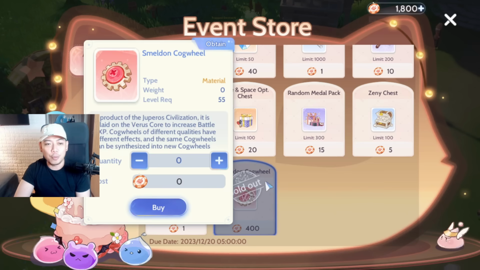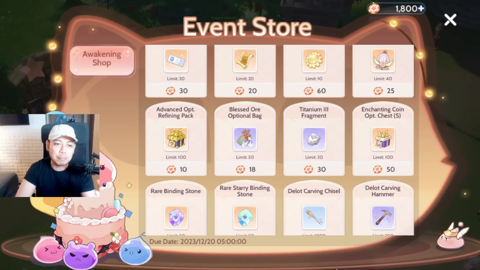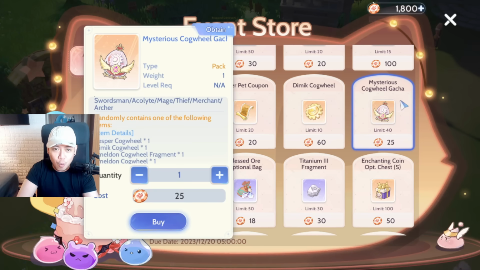It's just that, whenever I purchase Smeldon Cog Wheel, it's a new chance for me to upgrade my character and not just my feathers. So you can also go for the mysterious Cogwheel gacha here. That's 1,000 coin if you want.